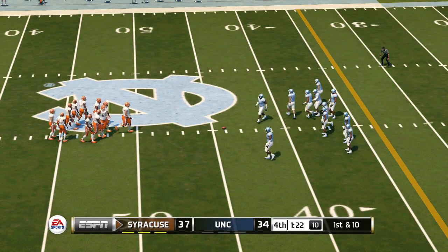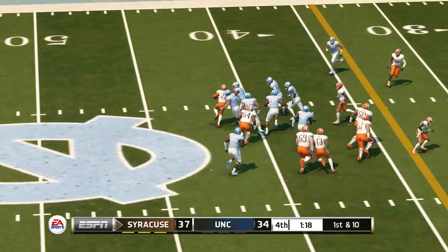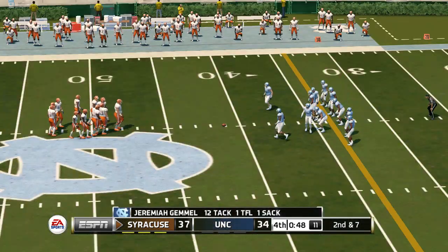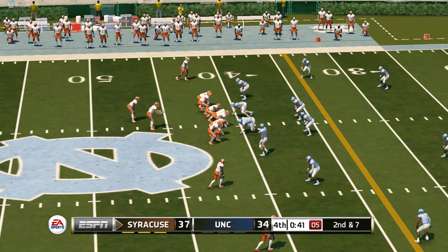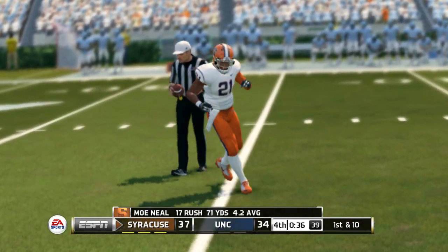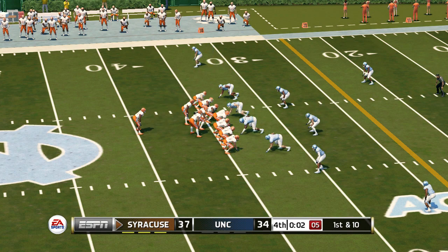Here we are late in the fourth quarter, and this is what this game has come down to. Every possession's going to count, and this could be the one right here. Tackle made at the 41-yard line. Second down, 7 yards to go. Ball on the 41. Under a minute left. They get nice yardage on that run. First down. We should just see the quarterback take a knee right here, winding down the rest of this clock.